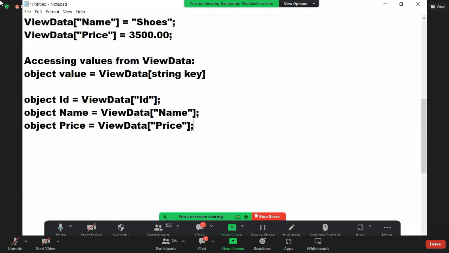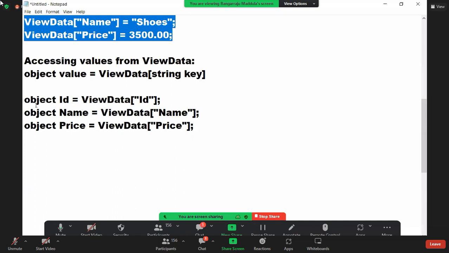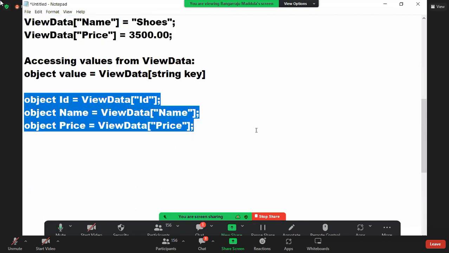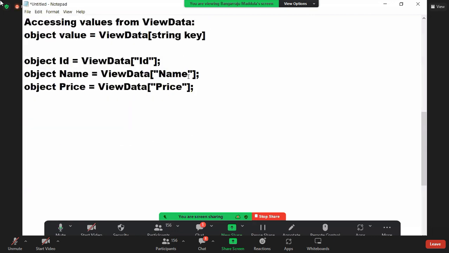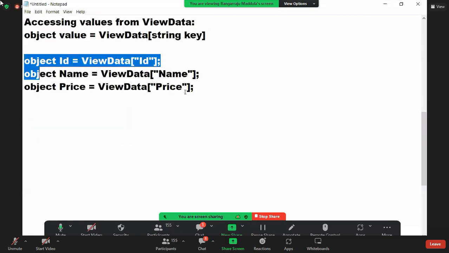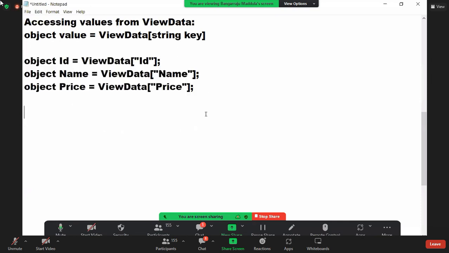Are you guys clear? So this is what you are going to write in the action method, and this is what you are going to write in the view. You will store in the action method and access it in the view. So this is the code you write in the action method for storing the values, and this is the code you write in the view for accessing the values. Point clear? Okay, come on, let us try.